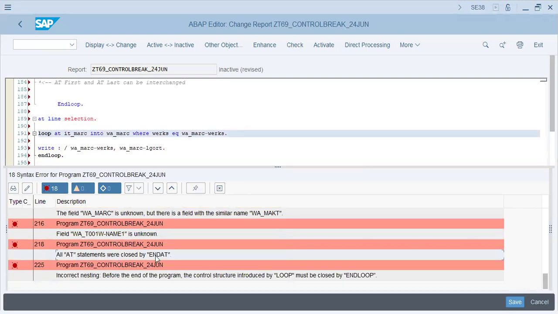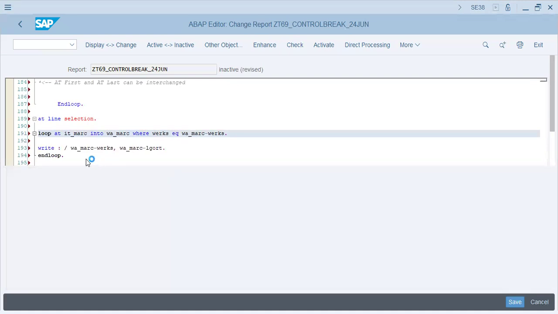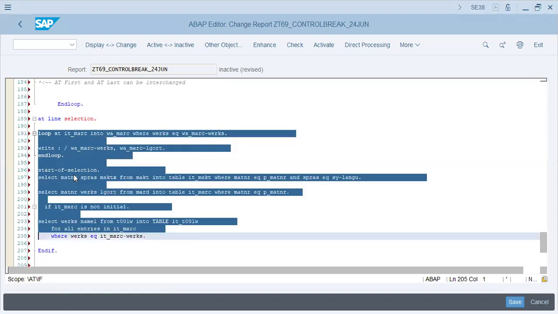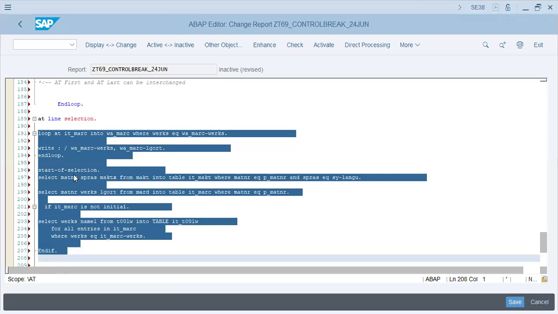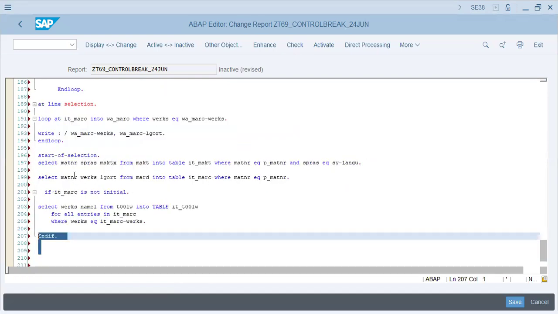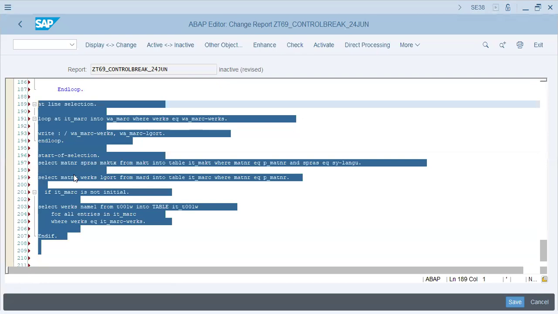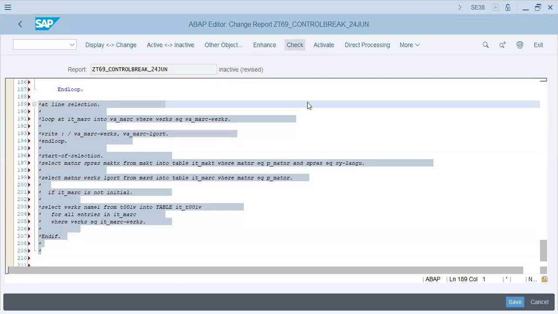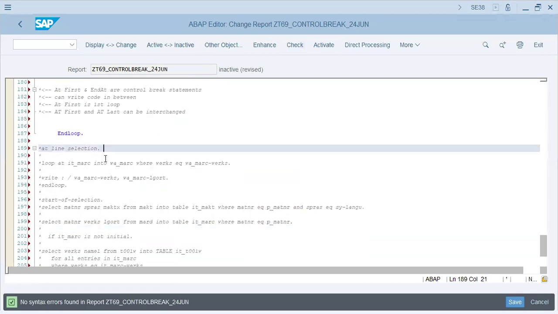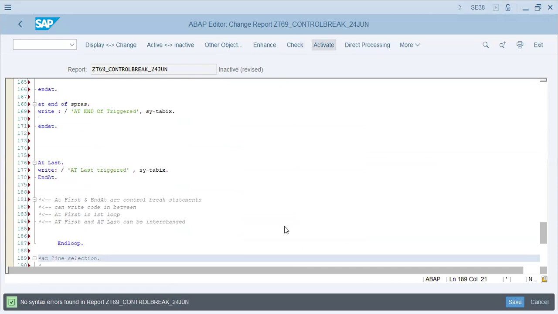All at statements are closed by end loop. Loop at IT_MARK. Okay, find selection. Check. No syntax errors, but why is this giving me an error? Okay, activate.